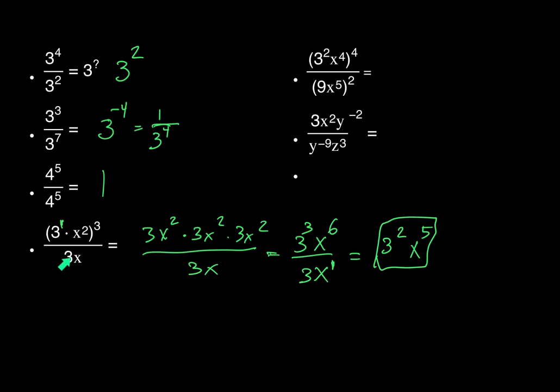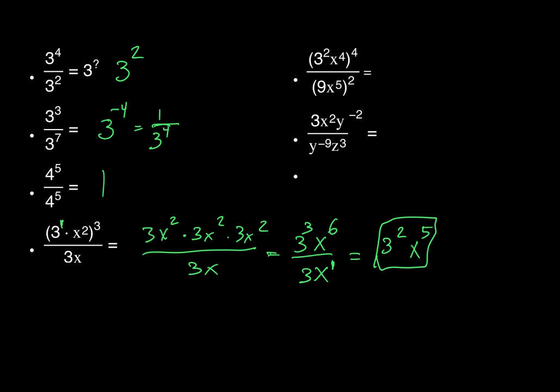The biggest mistake I see people make is they see this 3 and that 3 and they reduce first. You can't. Just like you already talked about in one of those online discussions that was due a couple days ago, the importance of PEMDAS. You have to do exponents and parentheses before you can do dividing. Then we get to here. 3 cubed over 3 is 3 squared. x to the 6th over x to the 1st, 6 minus 1. There's a 1 on that 3, so it's 3 minus 1, that's 2. 6 minus 1, that's 5. And you can leave it like this. You don't need to put 3 squared in there.